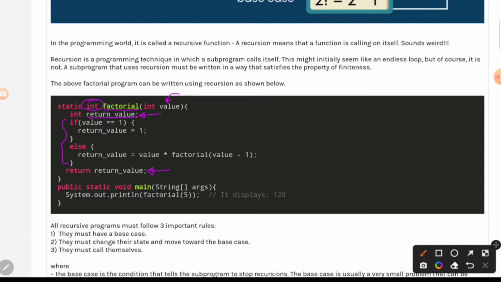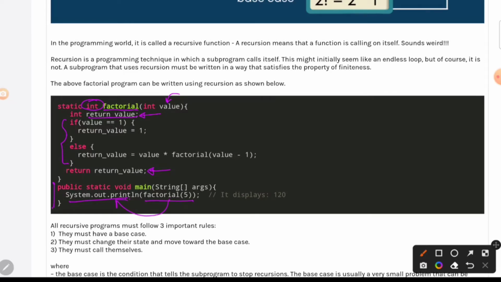Now, since it is a function, it cannot call itself, it has to be called from somewhere. So we define another function, static void main, that is the entry point. In this one, we are using chaining. You can see that I'm starting with a factorial of 5. I'm calling this function, and whatever is the value, I'll print it ultimately.